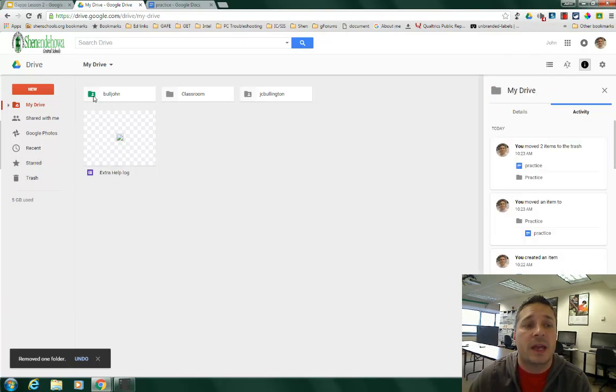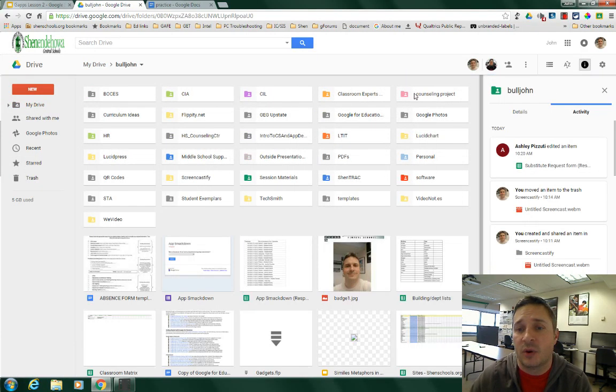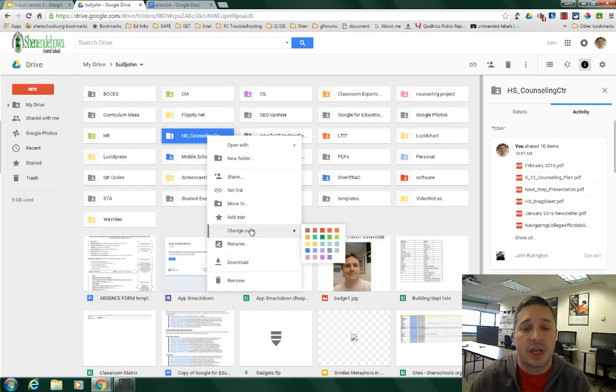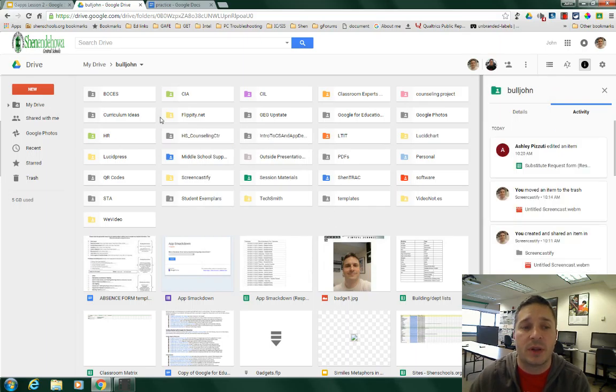You may notice that some of my files, especially my main folder, are color-coded. And then it has the little share icon. The little person indicates that it's a shared folder. I share all of my stuff with my personal account, so they're all shared folders. But if you wanted to color code a folder, all you have to do is right-click on it, choose Change Color, and pick a color down here. And that's how you can color code them. I use the same color for multiple folders when they're a similar type. These are all folders that are created by outside add-ons to my Google Drive, so I put them all in that vanilla folder color. So what color you choose for your folders is up to you. You can have the same color for multiple folders.